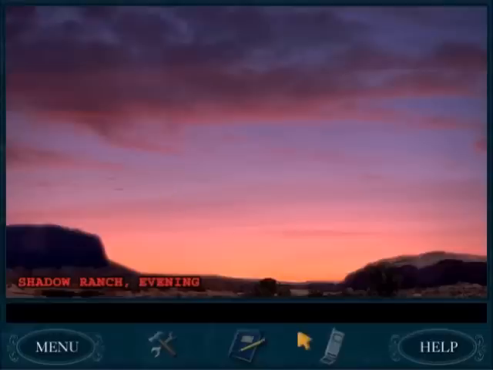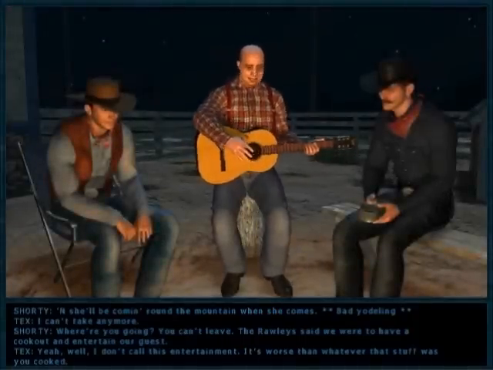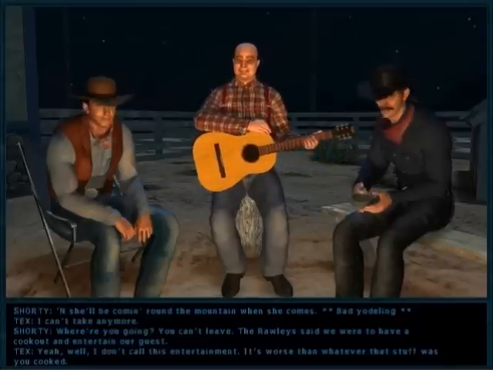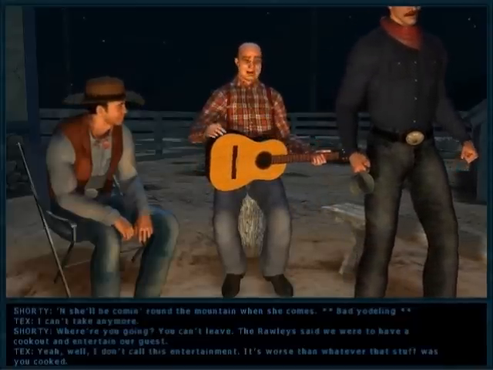The cooking scene here is great. We get to see all 3 cowboys together. I like seeing multiple characters on screen at once, interacting with each other. Shorty does terrible singing until Tex can't take anymore and leaves. Dave leaves too, and Shorty goes on an angry rant about how unappreciated he is.